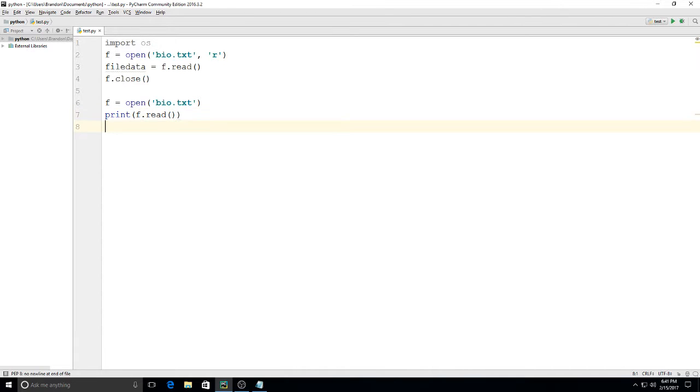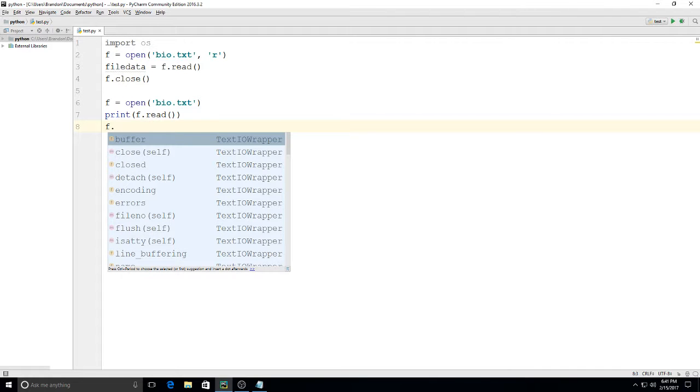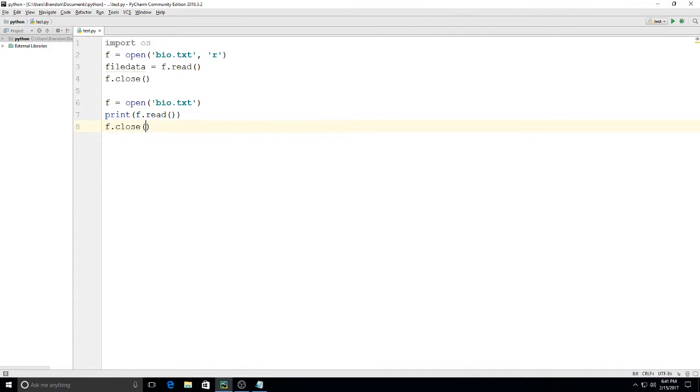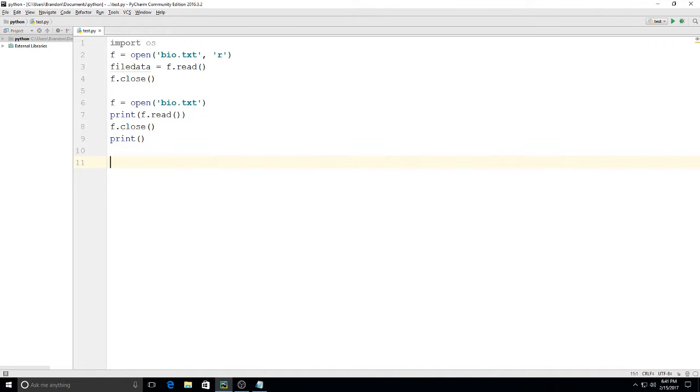So right there it's going to tell Python to print whatever it read in bio.txt. Then after that we can say f.close. And here I'm going to put a print blank line just to keep everything from being right next to each other when I run my program.